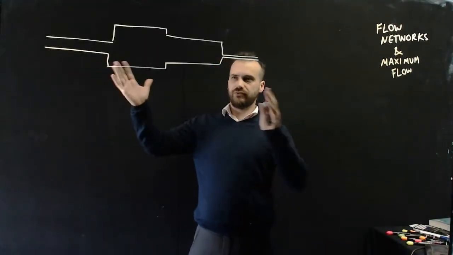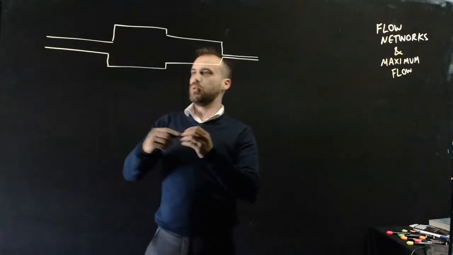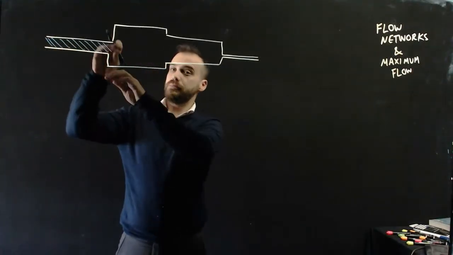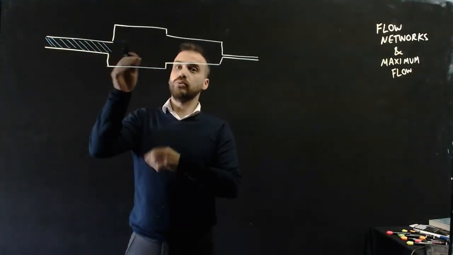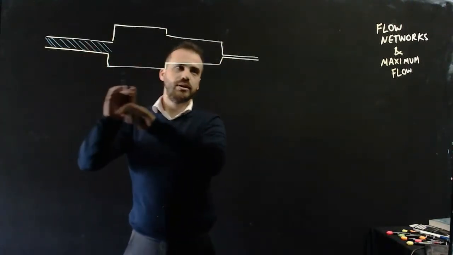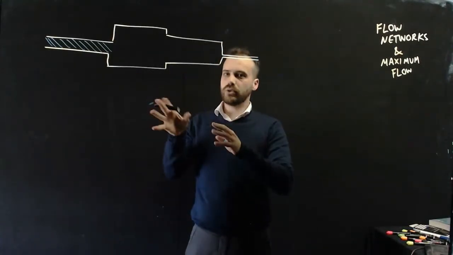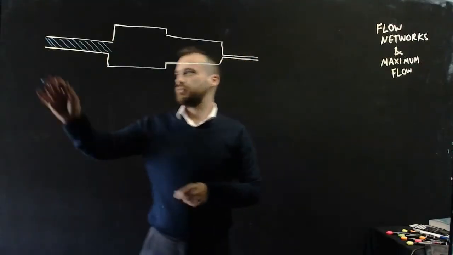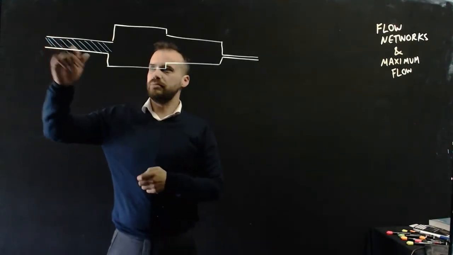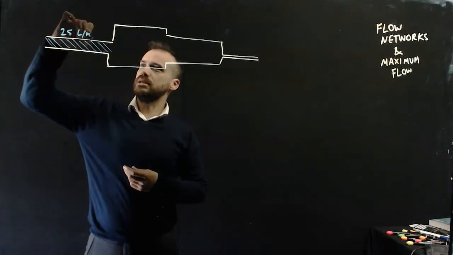Here is my first flow diagram. These are pipes. Water enters and flows, then the pipe gets larger so more water could fit. Then the pipe gets slightly smaller but still larger than the first one. Then the pipe gets very skinny here. Let's think about how much water can get from this side to this side. Let's say water can flow through this pipe at a rate of 25 litres per minute.